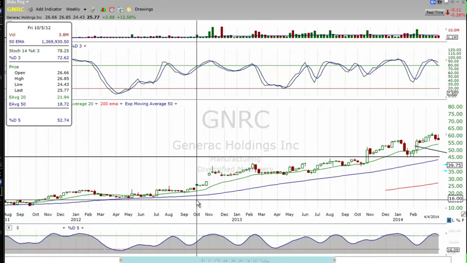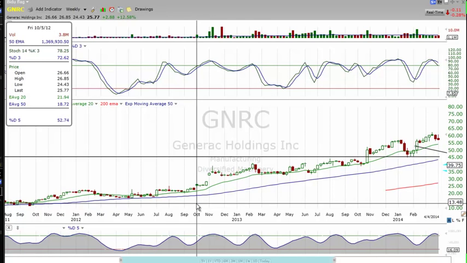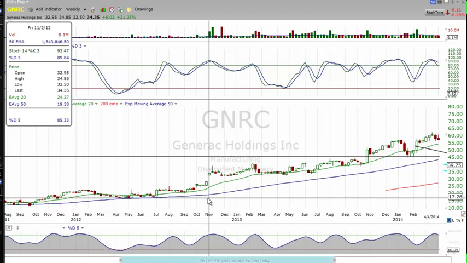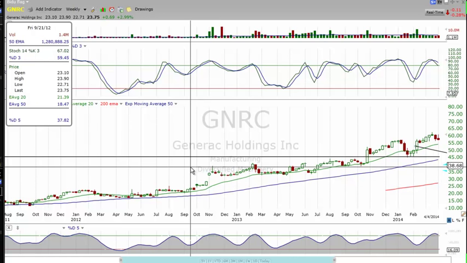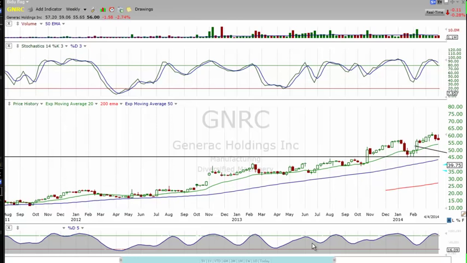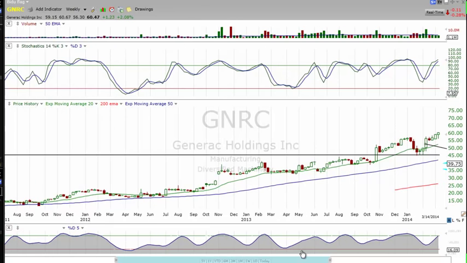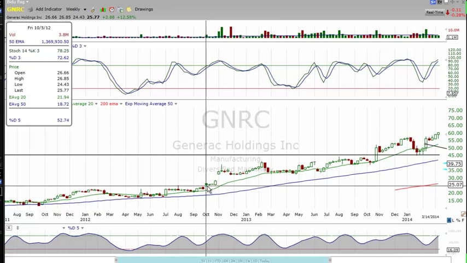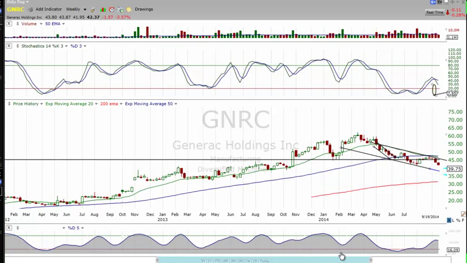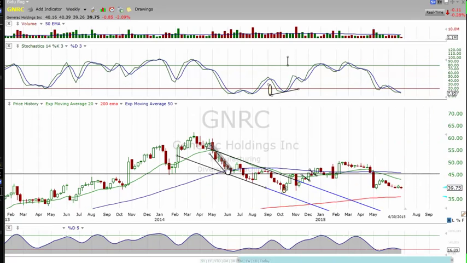All right, so here's your October 5th. This is weekly. We kind of gapped up into that hurricane approaching. It did gap up, and then after the hurricane, it did move quite a bit. I mean, it went from 25 to 38. That's a nice move, and from that point on, it's been moving all the way up. The price at that point was about $25 to $26. It's back down to $39 now.